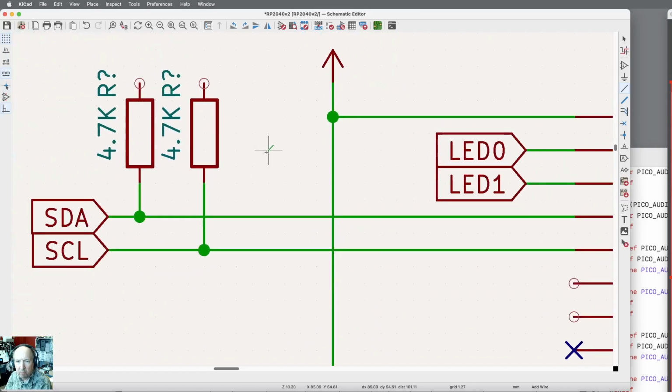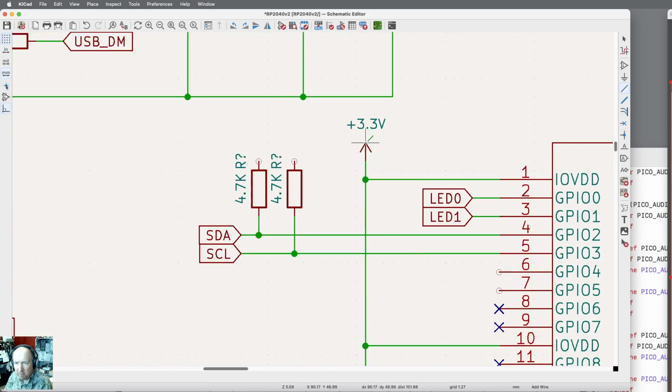Okay, we need them to go to +3. Here's a +3. Let me just take this and move it up just a little bit. And let me connect all that back together. And this I also want to connect in. Maybe not quite that high. Okay, so I've now got resistors in place. Okay, so I've got a display.